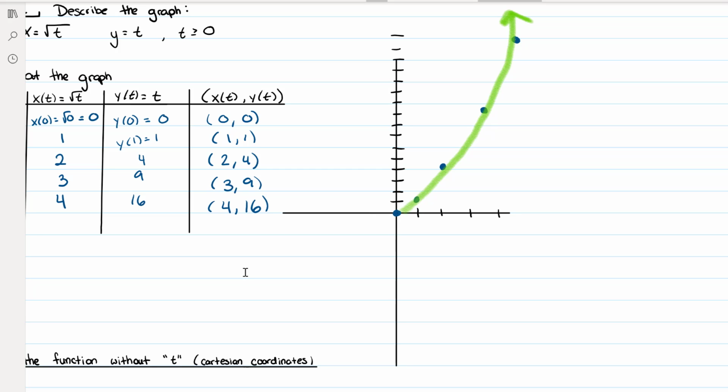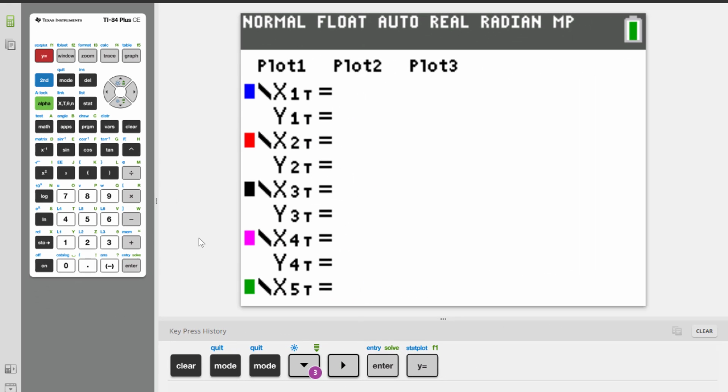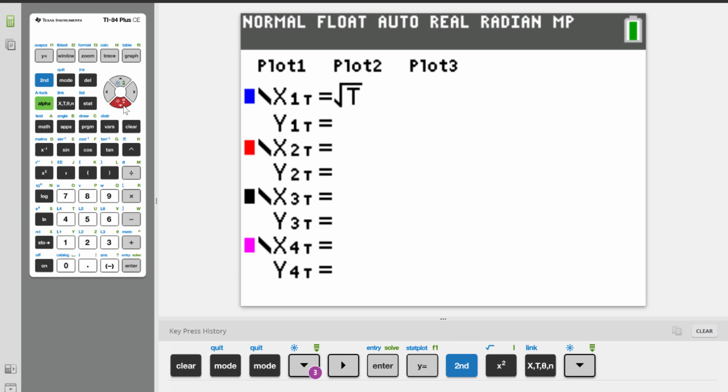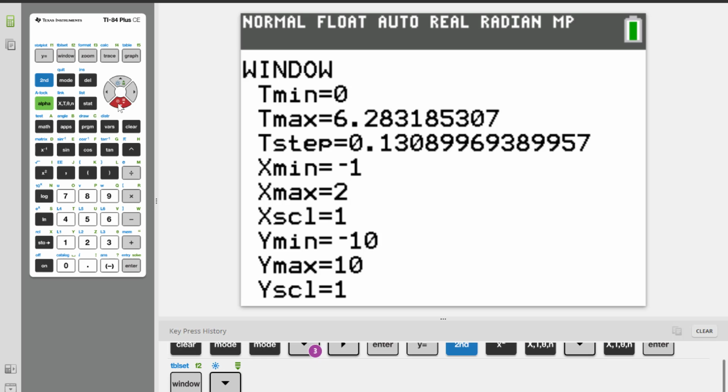So what I want to teach you now is how to do that on your calculator, how to take something like this and throw it into your calculator. Where it says x sub 1, we're going to type in square root of t, because x of t is the square root of t. To get t, you just click your variable button, and because we're in parametric, it changes it to a t instead of an x. And this one was just t. Then you push enter. And then for window, for t max, we just need to make it something big. So 6 is fine. Sometimes you use 10, but anything large is fine.